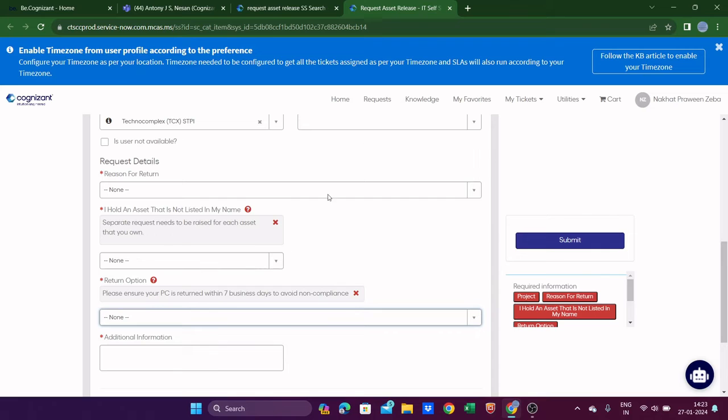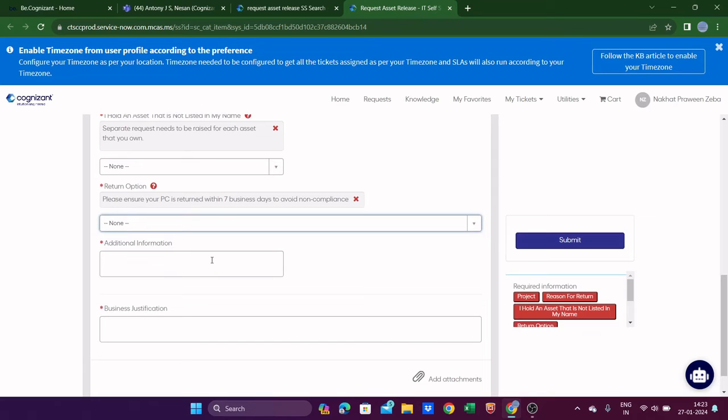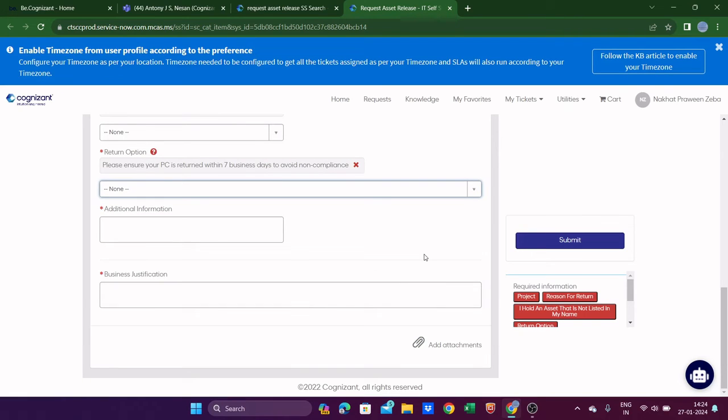Okay, and then after all the fields, once you fill additional information, you can just give the reason here only, and the business justification also, you need to give the reason why you are returning this laptop. You can mention that because it is expired or it is not working, what are the conditions, I mean what are the problems you are facing while working on your old laptop. You can mention that, and also you can mention that I got a new laptop, so that's why I am returning the old one. So make sure first you get the new laptop, make all the setup and make sure that it is working fine, then only return your old laptop. Okay, and then you need to submit the request.